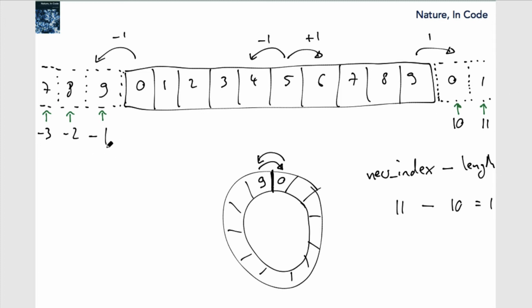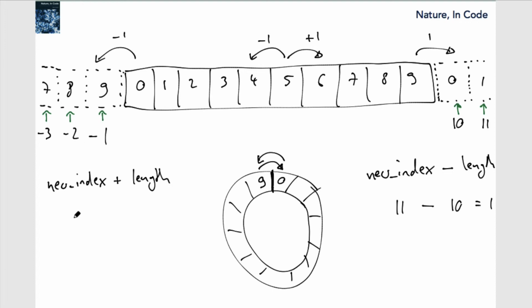Over here it's slightly different. For example, you have -1, you want to map this to 9. Well, the trick is simply to say, okay, give me the new index that I calculated. That might be wrong. Now I'm going to add the length to this value.